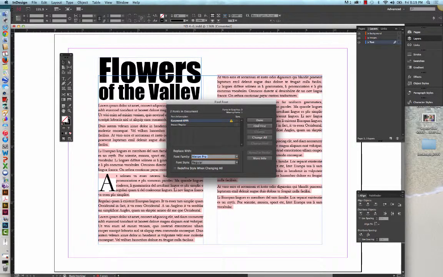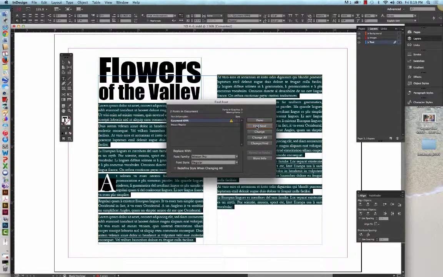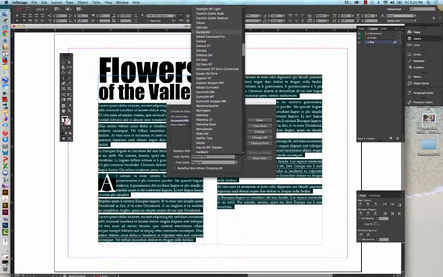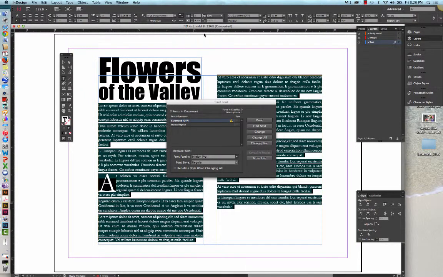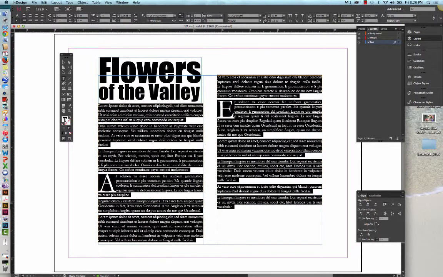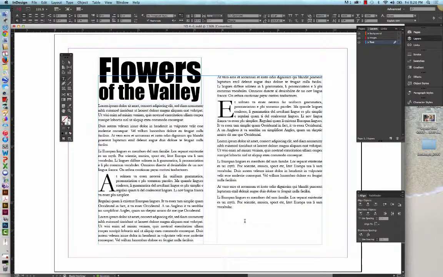All right, sorry, it's taking a little bit of time. Garamond. Sure, I've got it someplace. All right, which one would be the best? I'll try this one. And then we're done. And voila, the pink is gone.